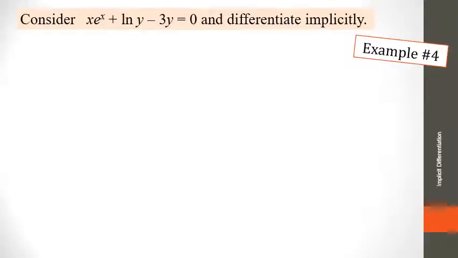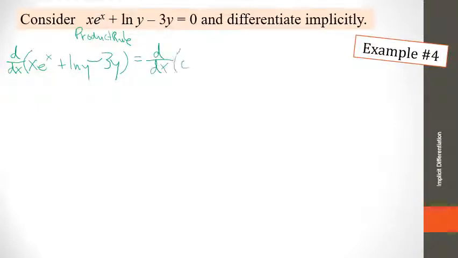At first glance, this one looks really difficult, but it actually is much simpler than the last one that we did. There's two things I want you to know: you're going to have to use product rule right here, and we have a natural log in there and two different terms with y. Other than that, it's not a bad thing. So let's look. We have to take the derivative with respect to x of the left side, and equals the derivative with respect to x of the right side.